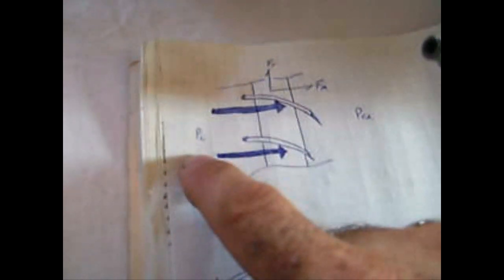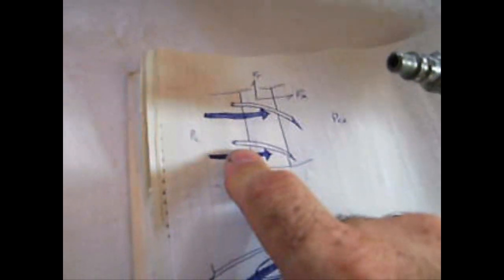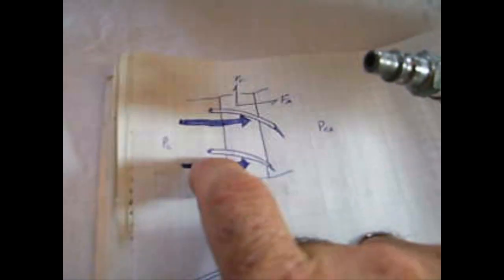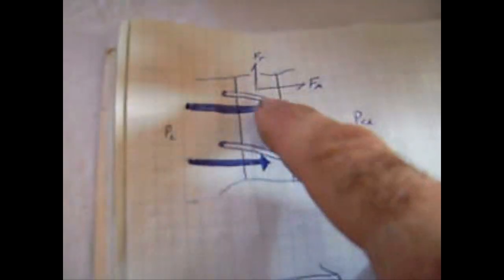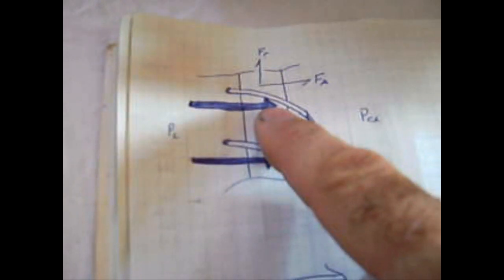And also included with that is you need some velocity. The medium that goes through these vanes needs to have kinetic and potential energy to extract as much energy as possible to convert to work. So what you have here, you can see you have an angle of incidence with this vane, with the moving medium that's going through the turbine chamber. And you can see that this angle here is not really a 90 degree angle, so you've got some deflection of forces. You've got a rotational force and you've got an axial force.